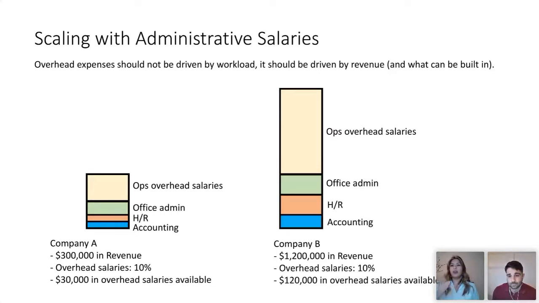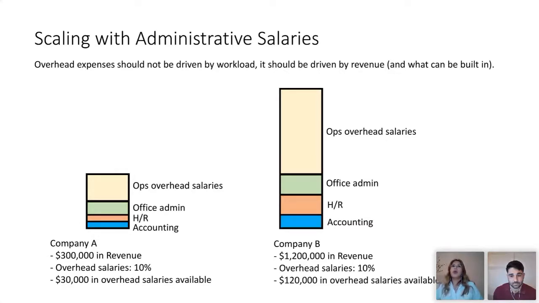And if they start building in the actual 20% overhead salaries that they have, and they start pricing their jobs that way, they're just going to lose their competitive advantage or be above market price. So they're relying on bigger jobs to kind of pull them through. Maybe some jobs are not even profitable, and it really hurts the business when you're scaling.